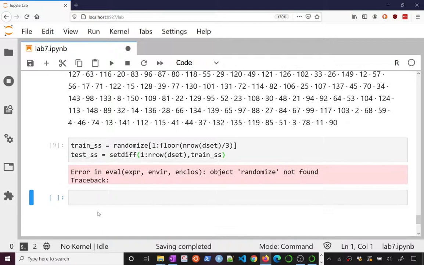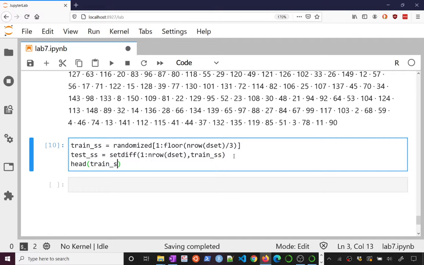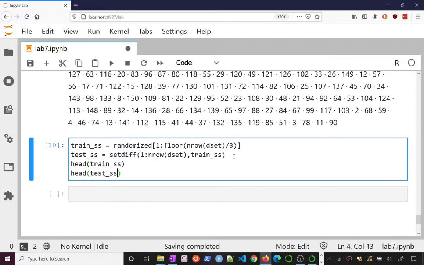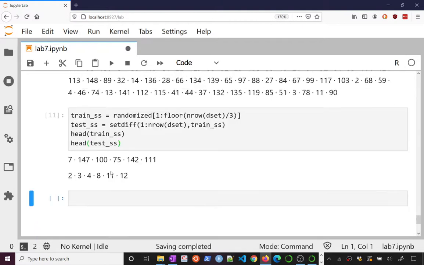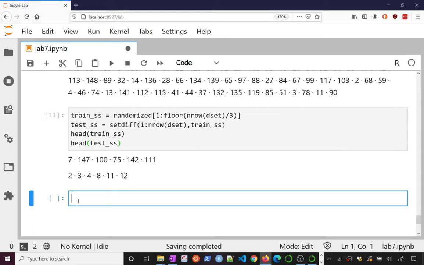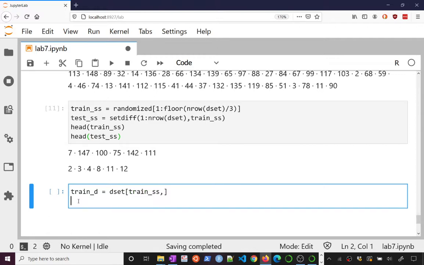I think I've done this before, right? And I can look at what these are. They won't intersect with each other. There are many idioms and ways to do this, but that is one way of generating some random rows so that I can build my training set. Let's call it train D for training data. It's my data set, pulling up my training subset, and correspondingly my testing, or validation, whatever you want to call it, pulls off the testing rows.